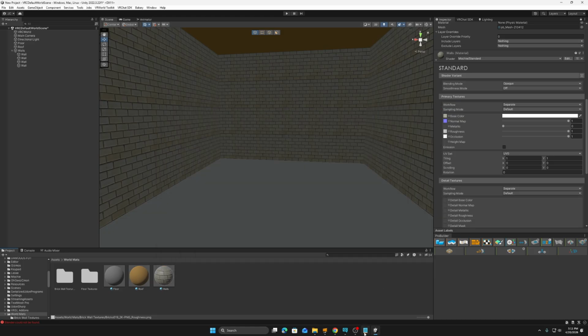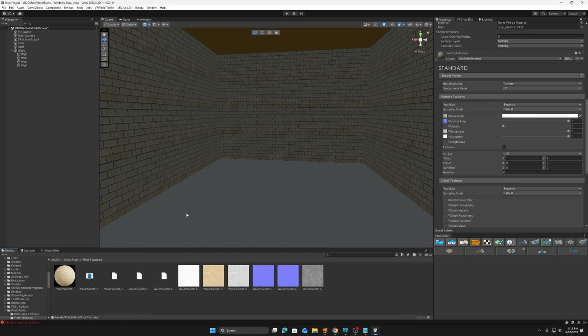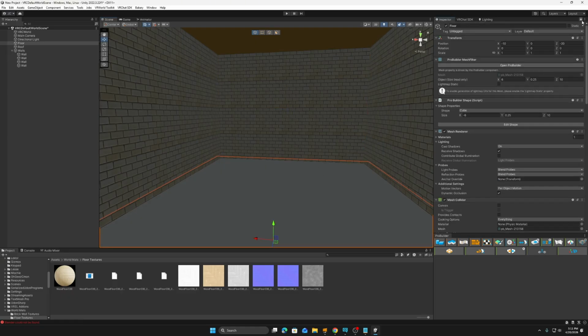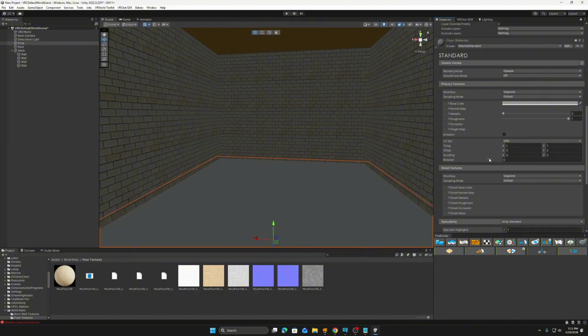And same kind of deal, right? Where we can open this up, click on this, we'll unlock, and then we'll click this again. We'll lock it. And now we can work on this one. So color will always be what your base color is. And then we'll do the normal map, let it fix.